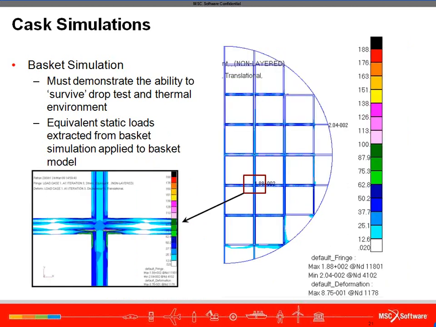Another detailed image of that same basket. Here's the detailed stress within the basket from that same G loading. And as you can see, the simulation allows a level of interrogation that would be difficult in a physical test. Essentially, what this approach allows us to do is a kind of post-mortem at any point in the basket after the test. While if we're doing a physical test, we might have to guess where those critical locations are so that we could then apply any instrumentation for later evaluation.